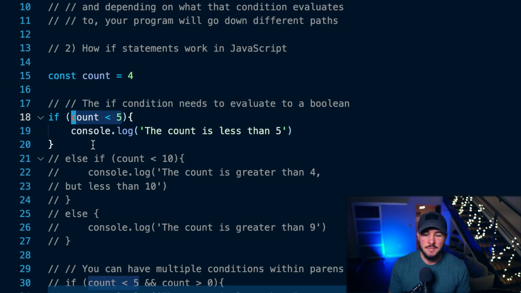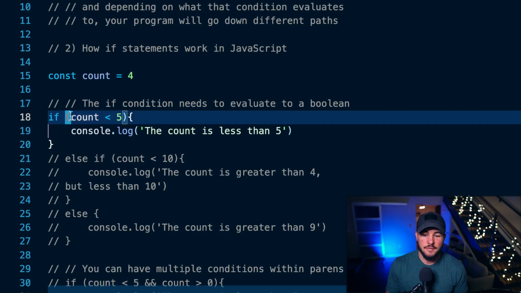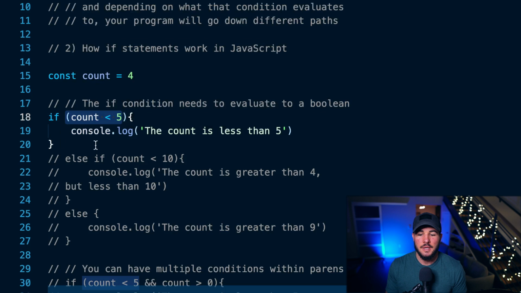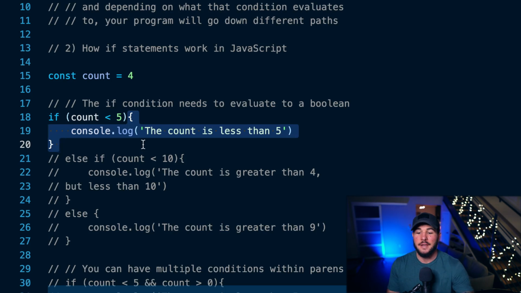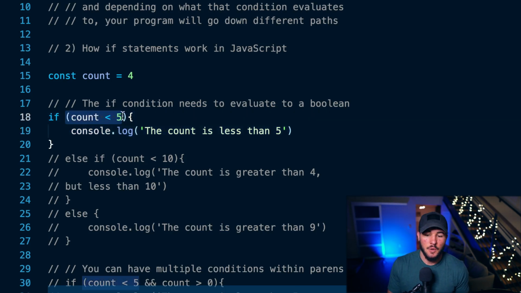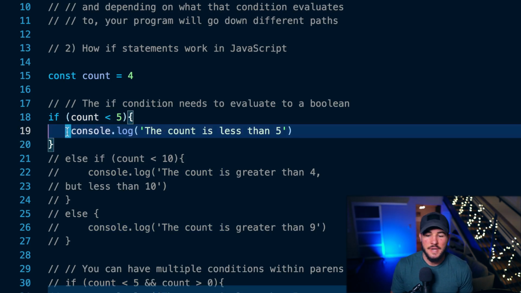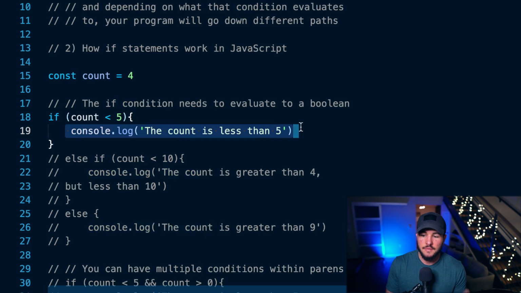But for these if statements, you use the if keyword, and following the if keyword, you open up a pair of parentheses. Within those parentheses, you write some condition that evaluates to a true-false value. And then following that condition, you open up the body of your if statement, much like you would open up the body of a function. You open up a pair of curly braces, and then you write some code that you want to occur if this condition is true. So if this condition is true right here, you are going to enter the body of your if statement and execute this code. But if this is false, you are never going to enter the body of the if statement.